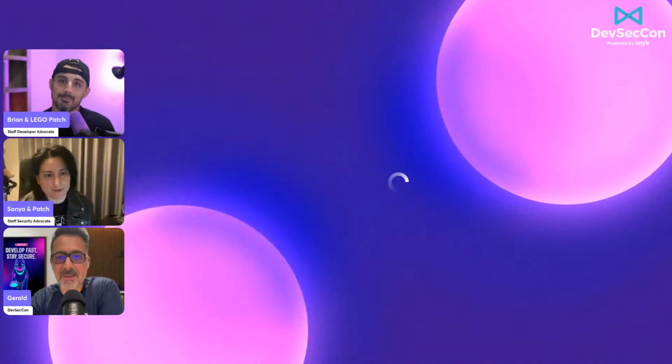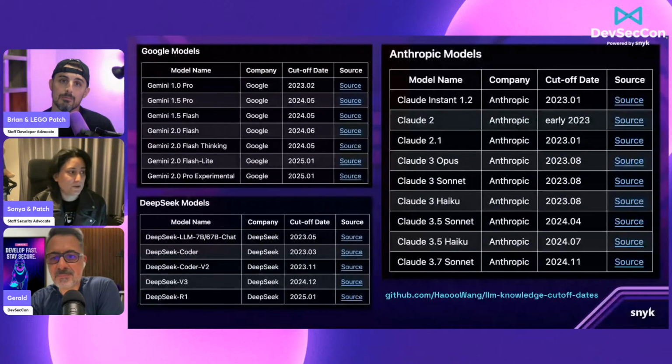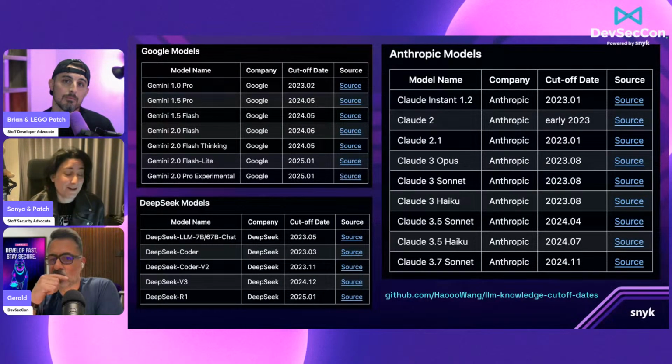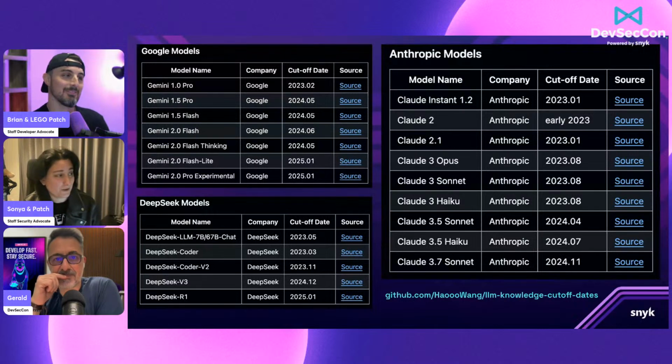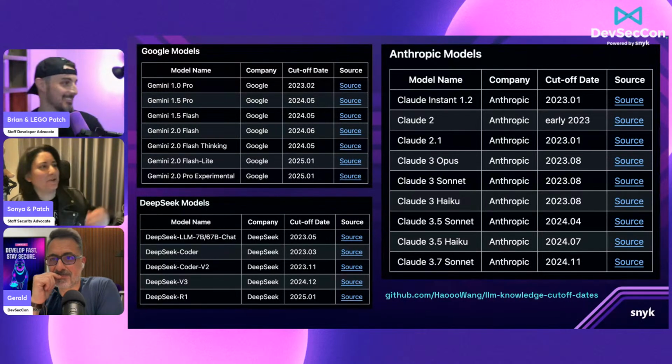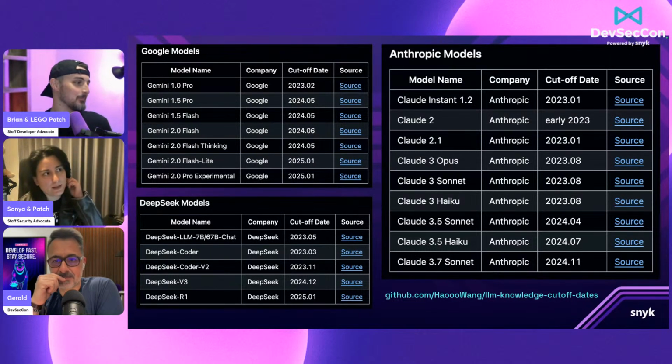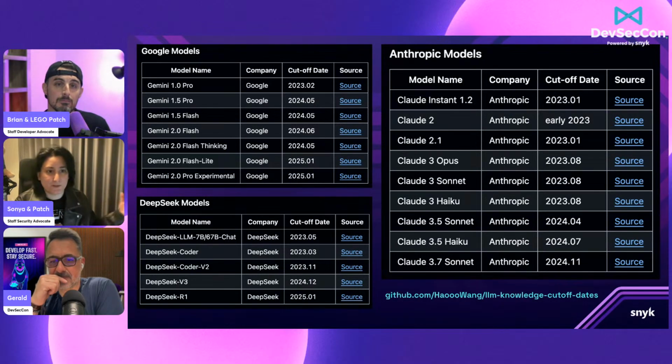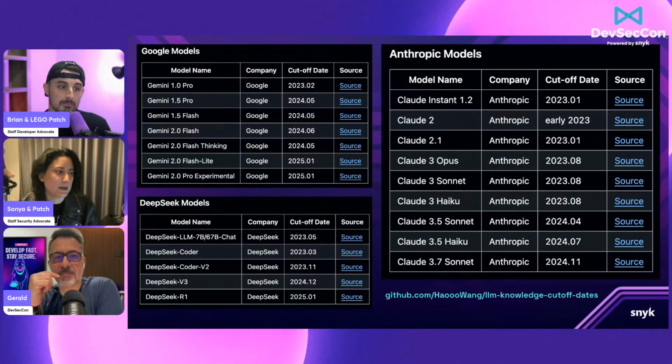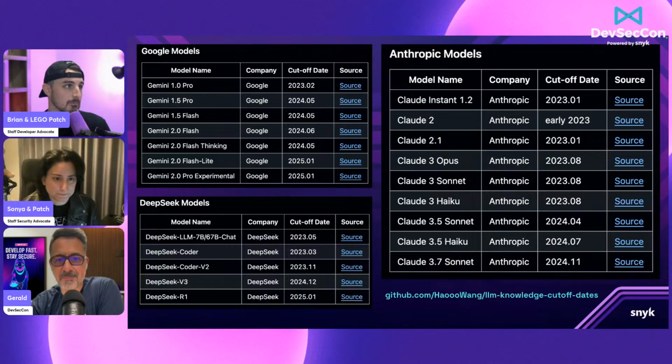Here you have a few examples of the cutoff dates, though this is already outdated. Brian, you're right, we're not even talking about Claude 3.7 anymore. In my example, the AI was hallucinating because I was looking at the documentation for version 3, but Gemini was mentioning version 2 of the library, so that's why there were discrepancies. This is also something we need to keep in mind.